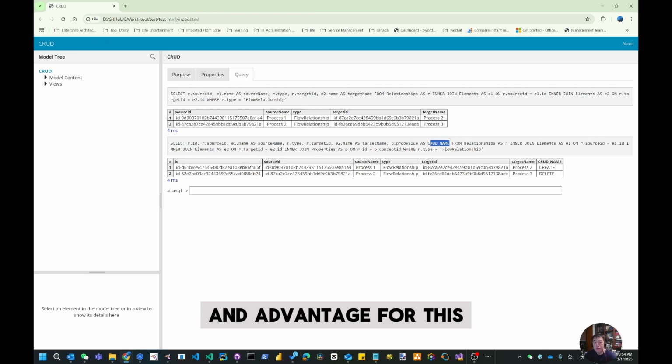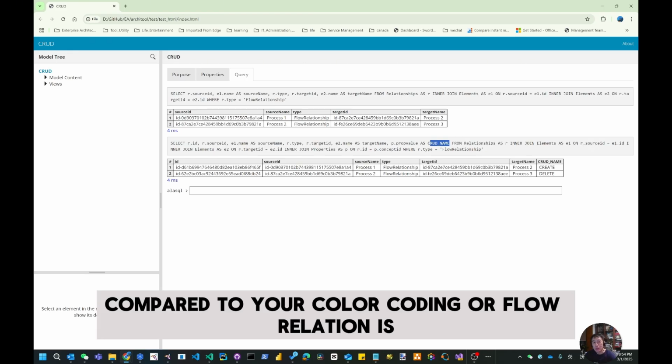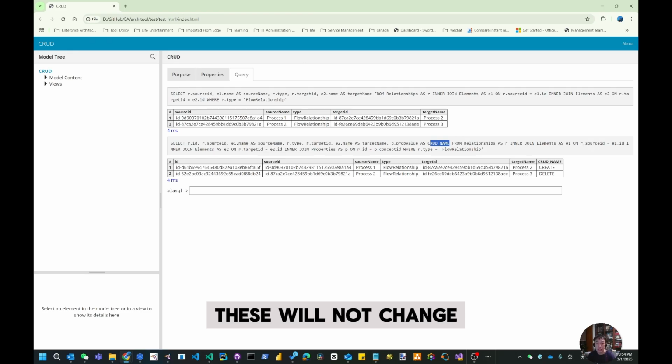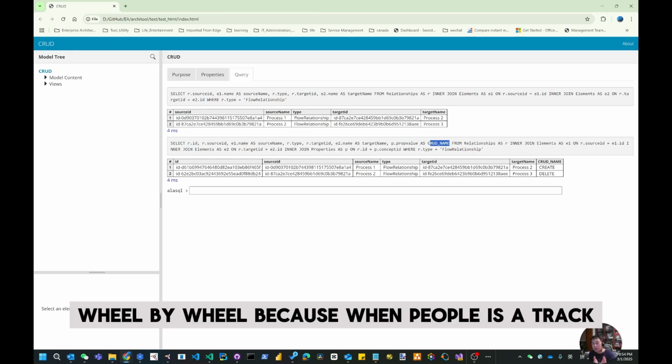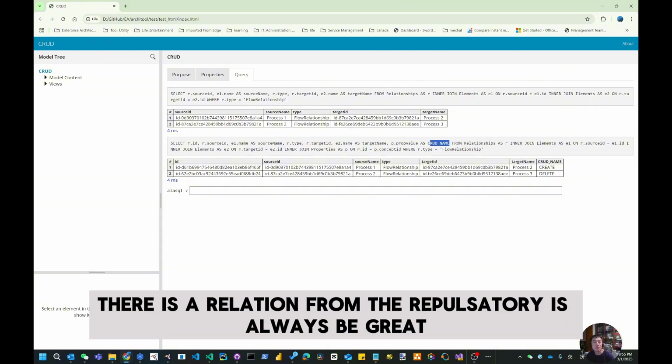And the advantage of this, compared to your color coding or flow relation, is that these will not change view by view. Because when people drag this relation from the repository, it will always be create.